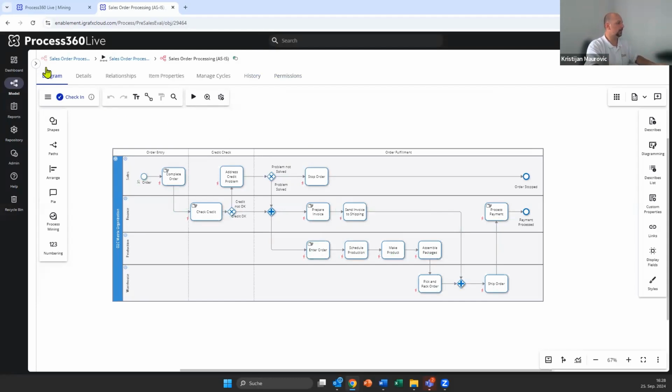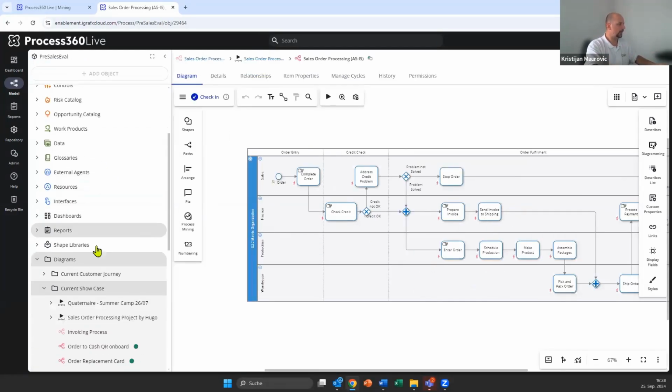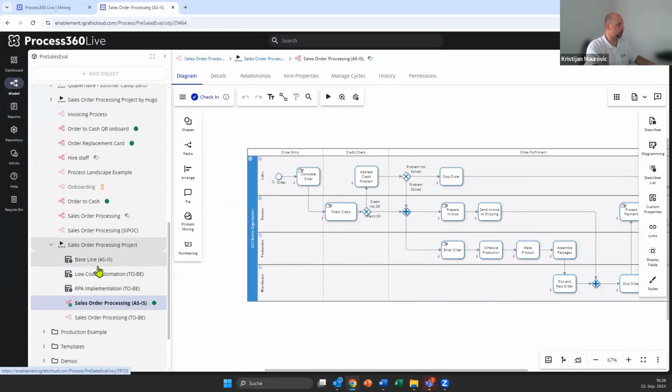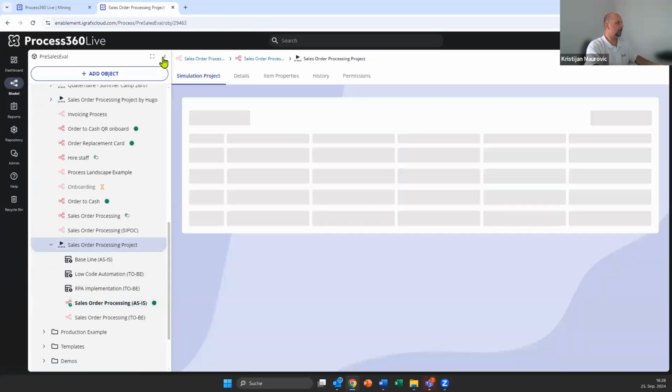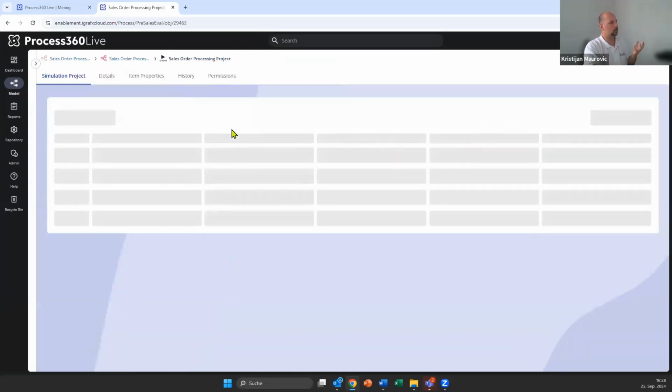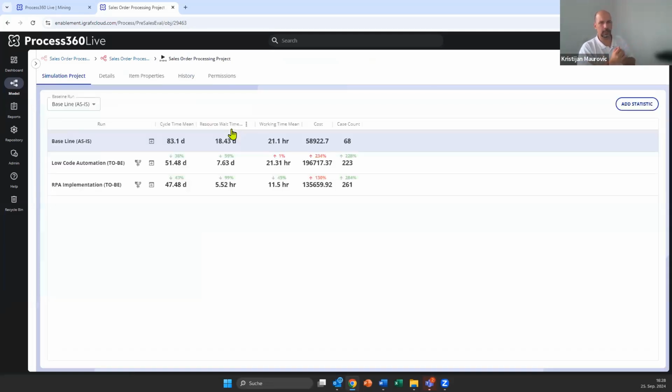But if I go to the left side, I already did some simulation scenarios. We see that here. And I can take a look, and that's what I really want to show you before you rush into automation projects. Let's evaluate and simulate how they really impact. Because I have maybe two options for automation, a low-code automation or a full digital automation by RPA, like a bot, digital worker, and compare them.